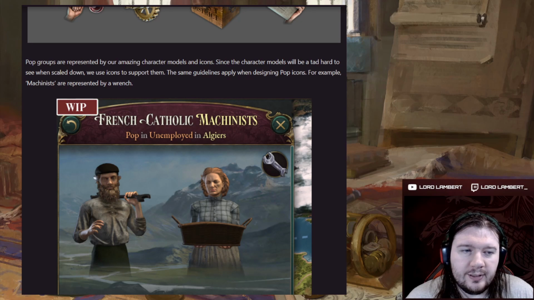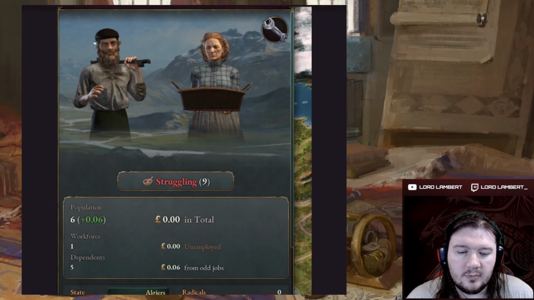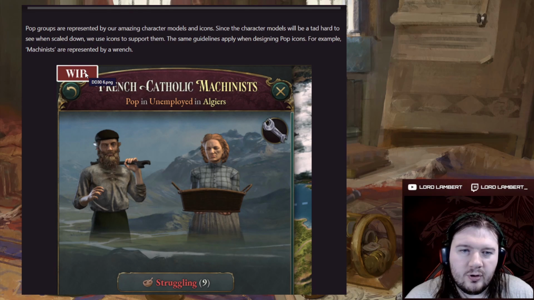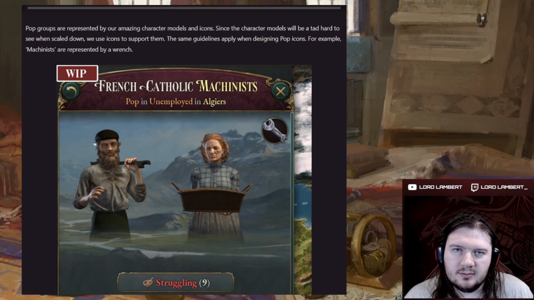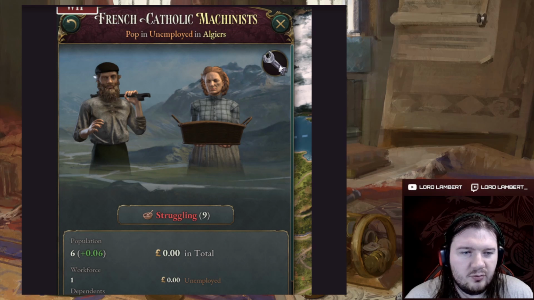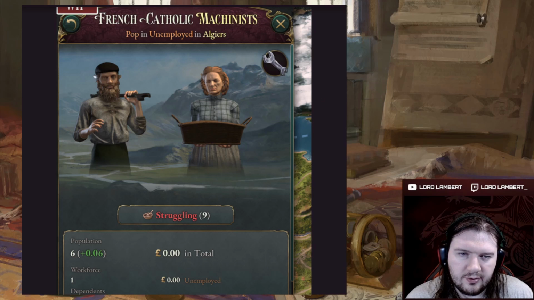Since the character models will be a tad hard to see scaled down, we use icons to support them. The same guidelines apply when designing pop icons. For example, machinists are represented by a wrench. Yeah, it's good. So, Vicky 2 obviously had very scaled down character models, and it worked. It just wasn't amazing. I do prefer the way they're doing it with, now the wrench is the machinist, rather than a little picture of a dude that probably could be multiple different pop types, because a dude's a dude just wearing different clothes, right? So I do like the way that they're showing this.